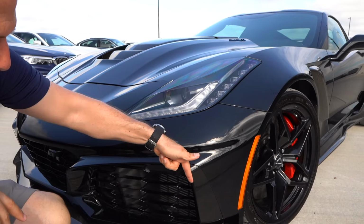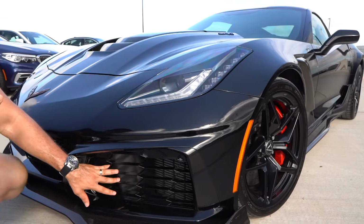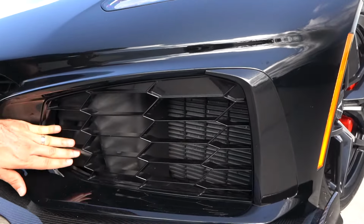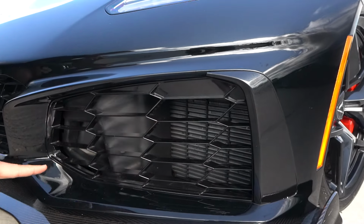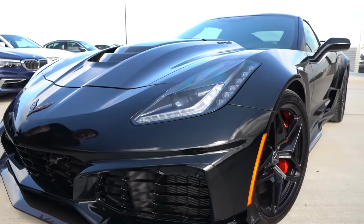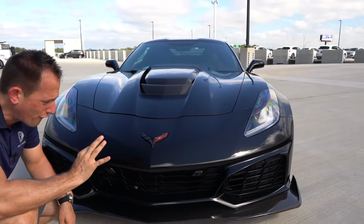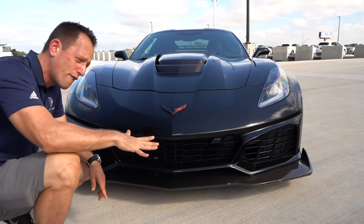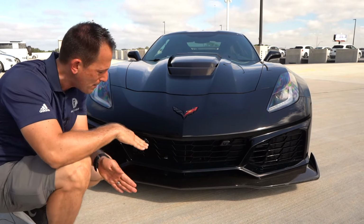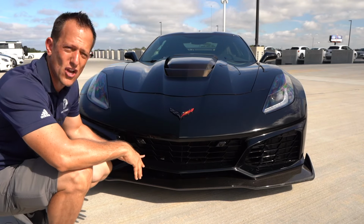So we're gonna have this extension that comes out, massive air intake. So this vehicle obviously has a bunch of coolers to keep all those temps in check. You can see how it's all open air for flowing towards the coolers, but also for brake ducting. And then of course, as we come across the center section, you can see that massive carbon fiber front splitter, which is gonna give us downforce and stop air from getting underneath the vehicle, but also scooping air like a big, huge snow plow into all of these cooler openings.